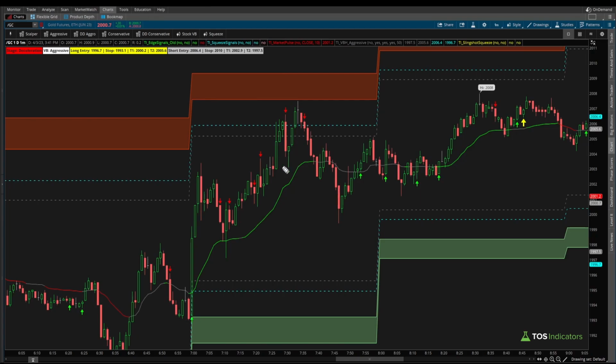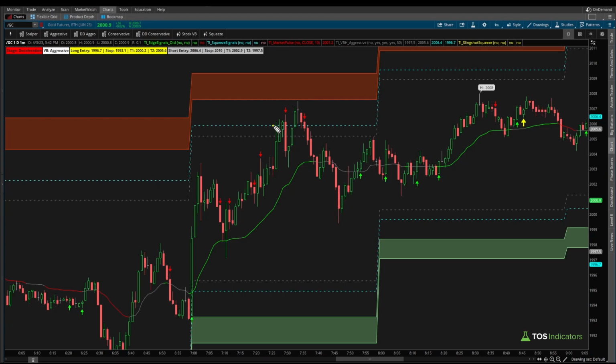Step two is actually identifying the setup. And for our fade setup with the volatility box, the rules are quite simple. We're looking for price action to breach our cyan lines. And once that happens, we know that, hey, we're officially in this zone where we expect price to reverse anyways. We then are waiting for our, in this case, overbought confirmation. We get that right here with the red arrow, and everything is met in terms of our trade rules.